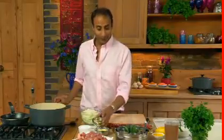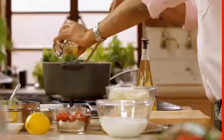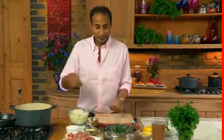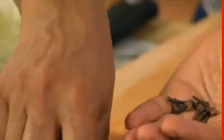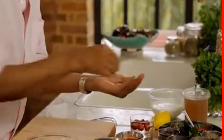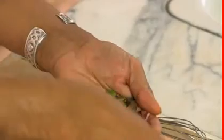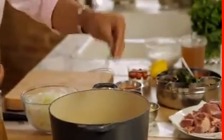To begin with the lal maas, heat up the pan and then put 3 tablespoons of clarified butter or ghee. Once the ghee is heating up, I'm going to put 6 cloves, 3 black cardamom. Now black cardamom have got a wonderful smoky taste and it's very earthy, so that really works well with meat dishes. It's fantastic. And there's 6 green cardamom pods, 4 red chilies which have been cut up in bits. You can see the oil has come to a smoking point, so I'm going to put my spices in and I'm going to add 2 bay leaves to that, and then my chilies.